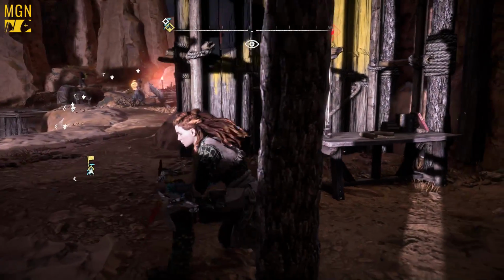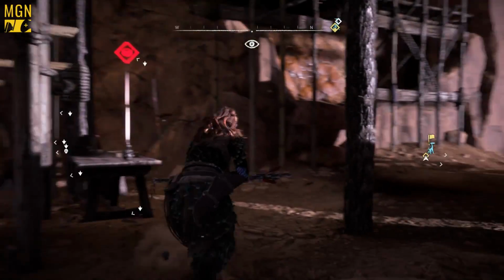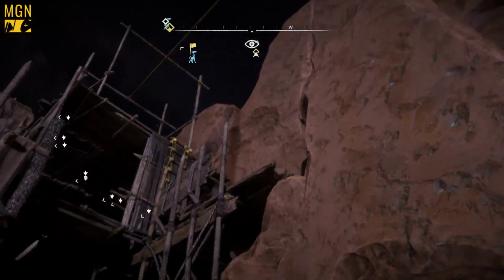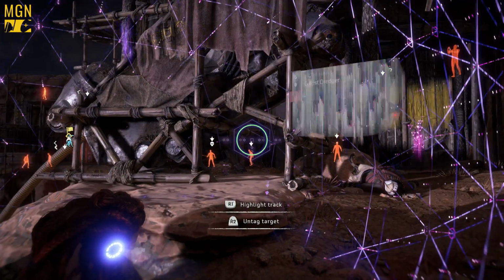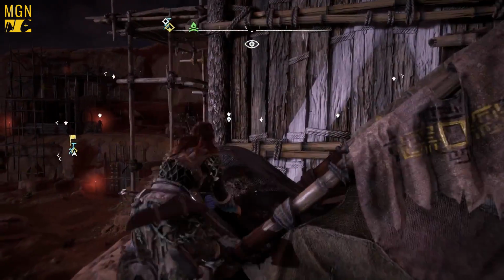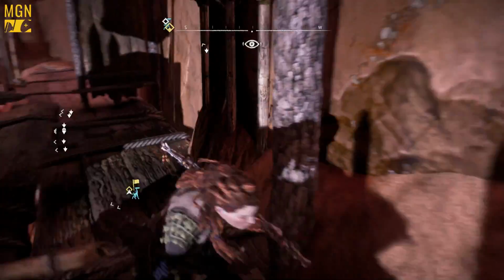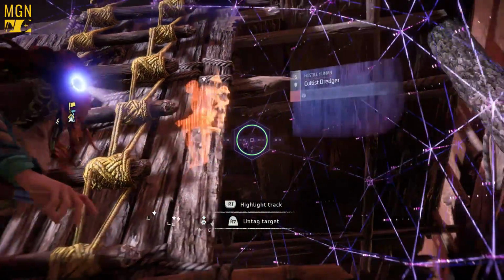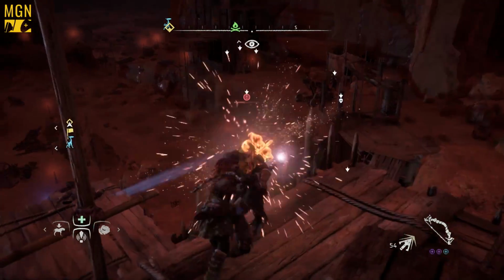Is there anybody? Problem is, they don't tell us how. Let's see if there's any bushes. No. None as far as the eye can see. I don't know how to get up there. You want to try a highlight track? No. Oh my god. Seriously?